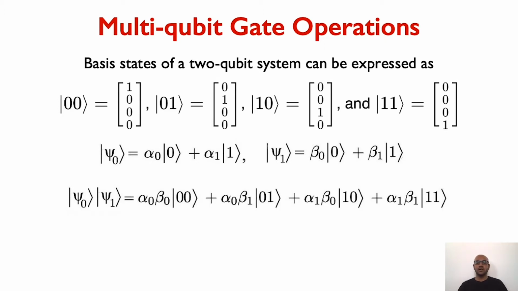So imagine that these two qubits initially are not entangled with each other, and I'll explain what entangled means in the next slide. So qubit 0 is in state psi 0, which has the shown superposition, and qubit 1 is in state psi 1, which has the shown superposition. And we take a tensor product of both of these qubit states to get our psi 0 psi 1 state, which is the representative of this 2-qubit system. So the psi 0 psi 1 state is a superposition of the 4 2-qubit states, each with the shown coefficients.